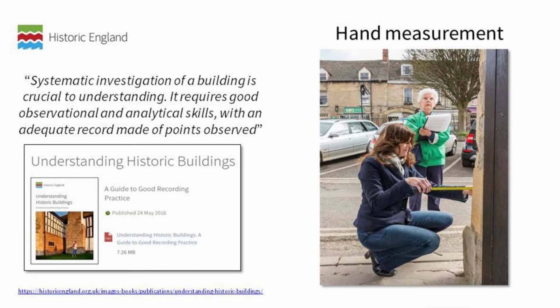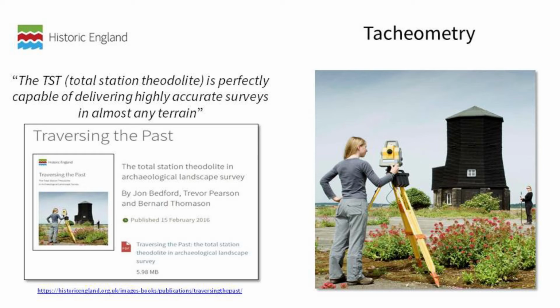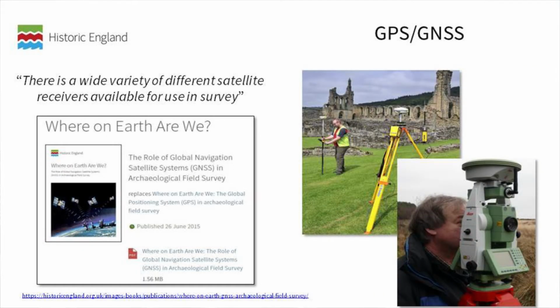A direct technique, the most obvious and arguably the most accessible one, is hand measurement, which I'm sure everyone has had a go at. Moving on to total station or theodolite survey, able to cover larger areas than hand measurement and arguably more accurate over those larger areas. For landscape, so not necessarily applicable to war memorials, except for maybe parks and gardens and so on, is GPS or GNSS as it's now called, where you're measuring points on the ground related to the national grid.